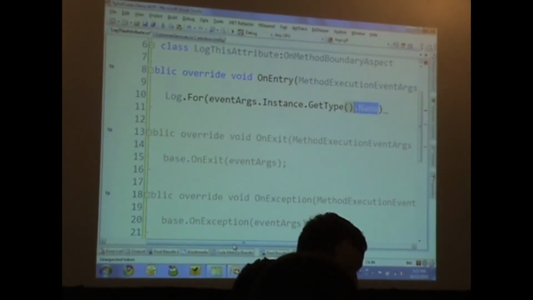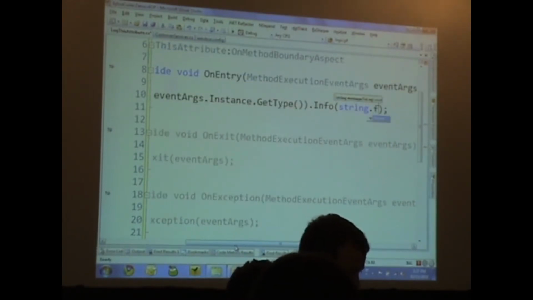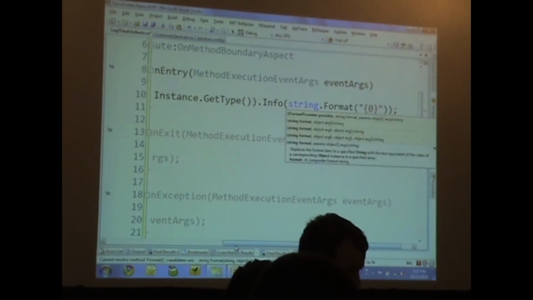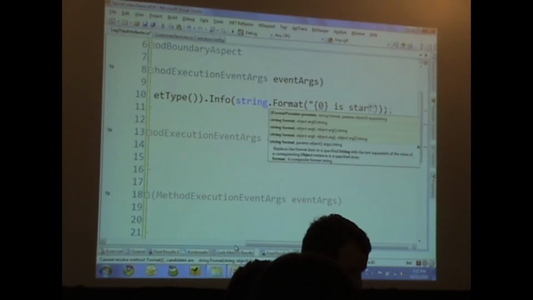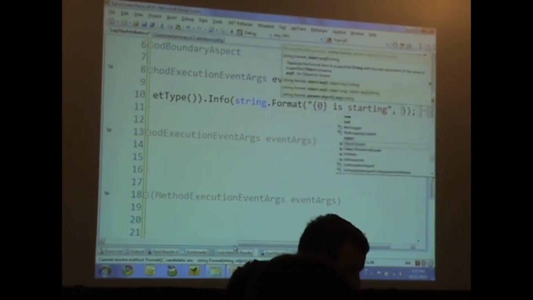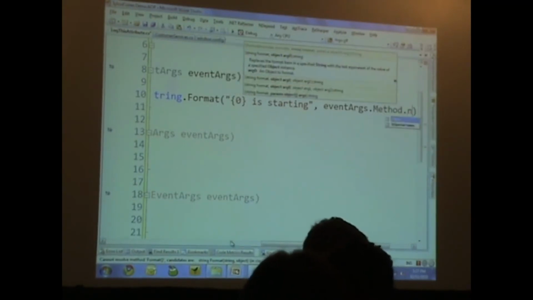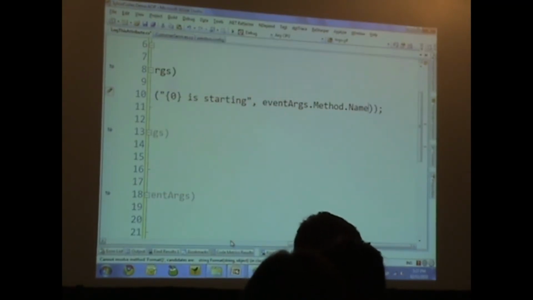Sorry, just GetType is all I need to put in there. Info, string format, "{0} starting" and eventArgs.Method.Name. So pretty similar, right?